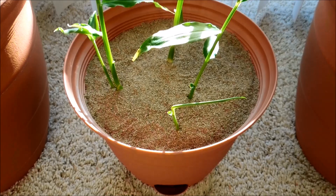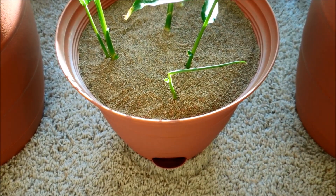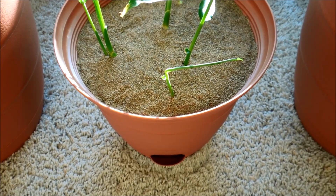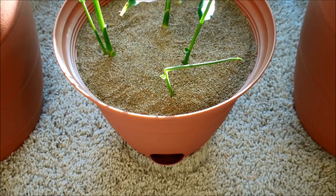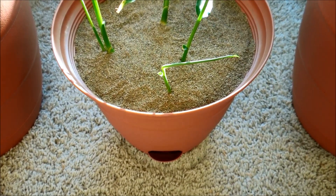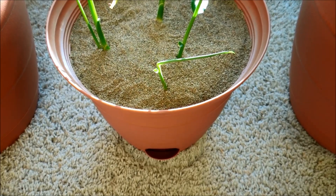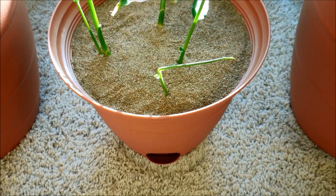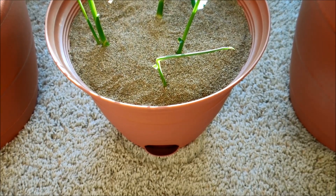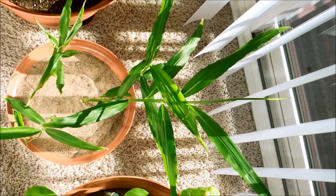I just sprayed some Bayer Advanced insecticide in the water trays of all three pots and immediately noticed a few fungus gnats fleeing the insecticide and crawling out of the holes. I think with these Plant Spot pots that's a weakness in the design — all sorts of flies and insects can hide and find nourishment, shelter, and water in these trays. By spraying insecticide in there, it'll slowly soak into the soil, hopefully killing all fungus gnat larvae, and any adults that seek refuge in that tray should die or never come back.